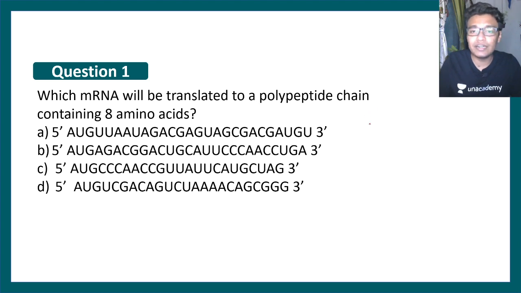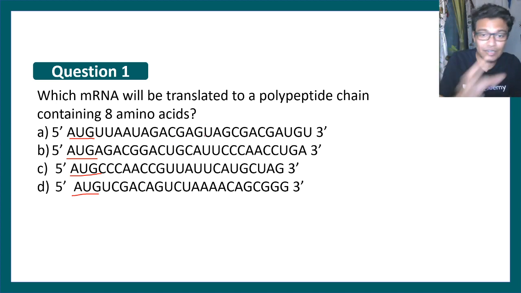So you have to first understand how translation occurs. It would start from a start codon, and if you see all the sequences, you see AUG in the beginning of all these sequences. So here is the start site, and after that the translation would stop where the stop codon is, right? So look for the stop codon sequences in all of these options.